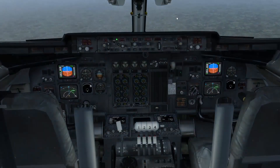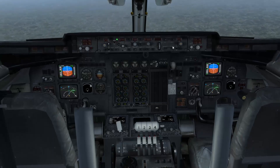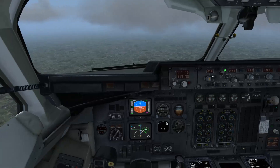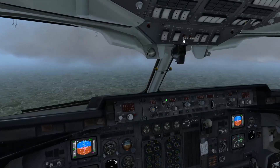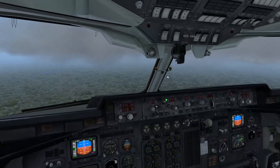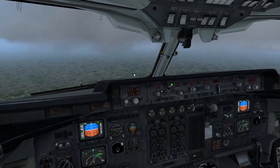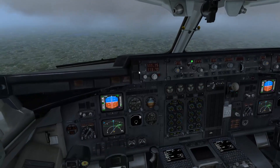Hello and a very warm welcome to this RJ85 approach into London City. Joseph Aviation Flight Charter Service from Manchester. We're just coming into the captain's seat now, just about to pass flight level 100 or 10,000 feet, so the landing lights can come on, exit lights can come on. Just being a little bit careful — it's a little bit bumpy, and the weather in London City is gusting winds, so we do have to be really careful.